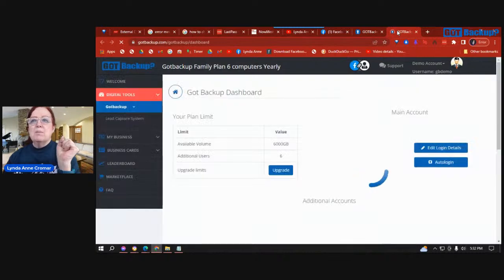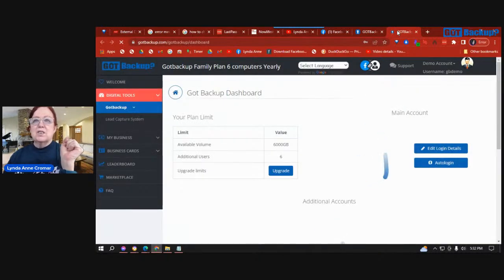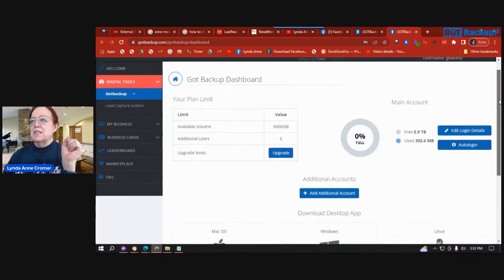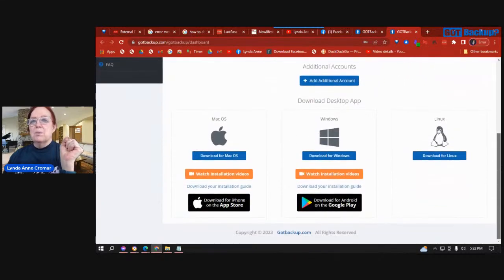Okay? And this is actually your startup screen. This is where you want to be before you do anything else. This is how you get started in the program. You want to make sure you download the one that actually goes with your computer. And you know yourself whether you have Windows or Mac. And if you have Windows, of course, then you download the Windows app.